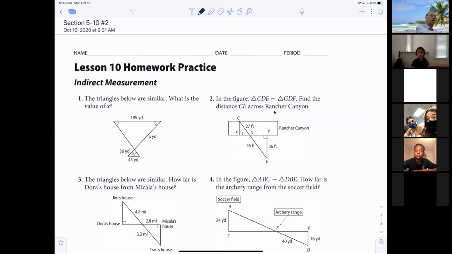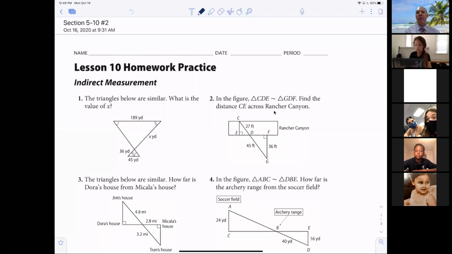Now, this lesson is titled Indirect Measurement because believe it or not, they used to be able to measure large objects using proportions. That's exactly how they did it. So what I want to do today is, I only have 3 people in class, so everybody's going to have to participate. I want everyone.